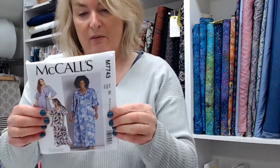What else have I got? Okay, this is a plus size pattern, which is a wrap with a little tie at the side, which is nice. It's also got this kind of feature around the neck. Something a bit more floaty. A couple of them did designs with a slightly curved wrap at the front and a frill, so that would fit the bill. That would be suitable in a viscose type fabric, something nice and flowy.